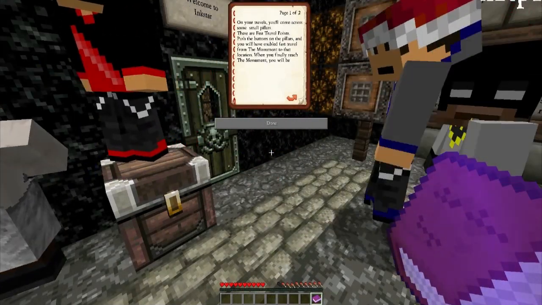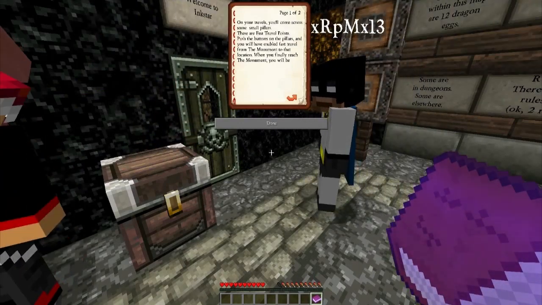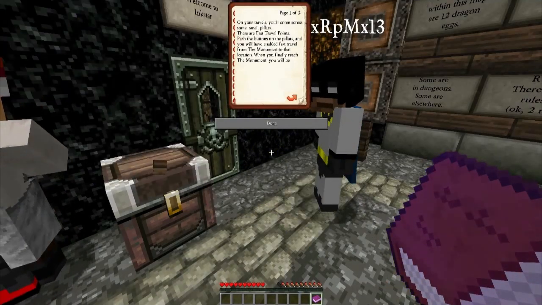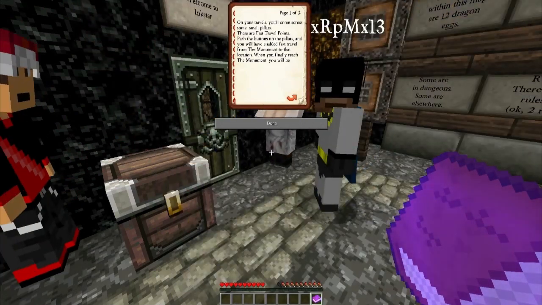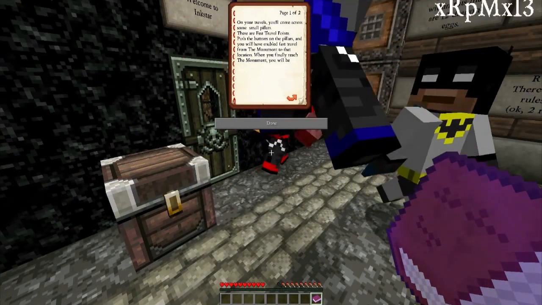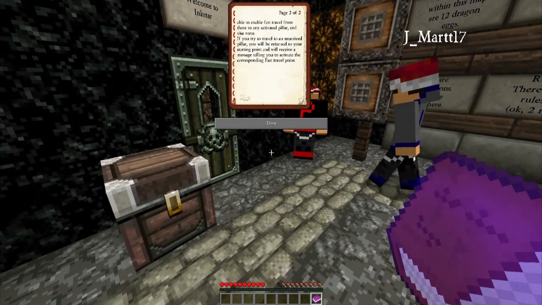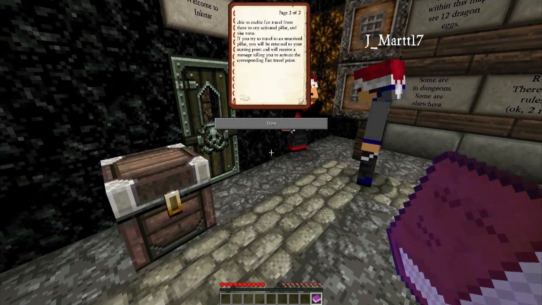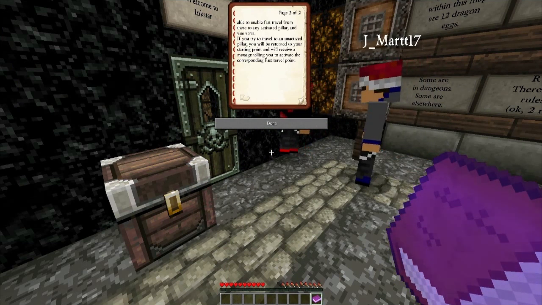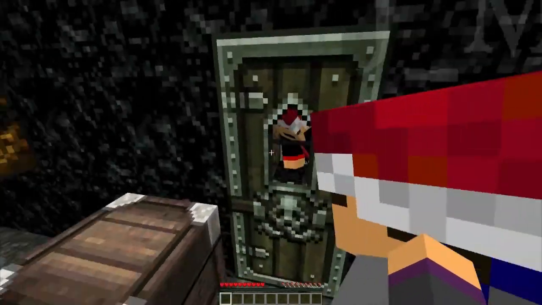On your small travels, you'll come across small pillars. These are fast travel points. Push the buttons on the pillars, and you will have enabled fast travel from the monument to that location. When you finally reach the monument, you will be able to fast travel from there to any activated pillar, and vice versa. If you travel to any unactivated pillar, you will return to your starting point and receive a message telling you that you have to activate the corresponding fast travel point. Easy enough. Okay. That's easy.